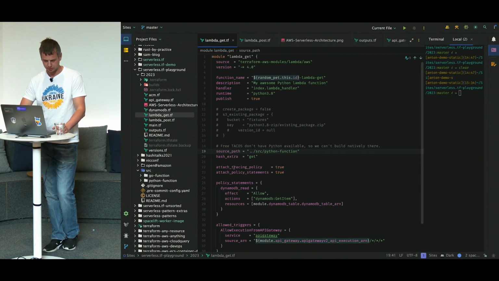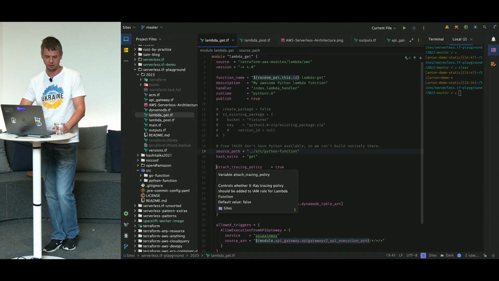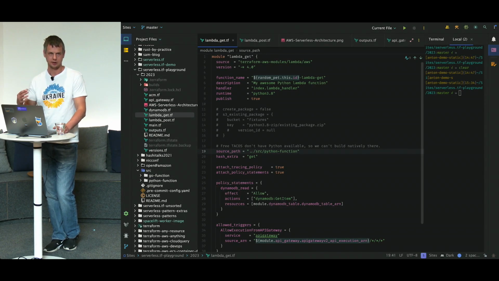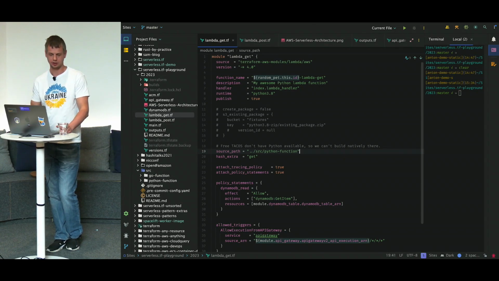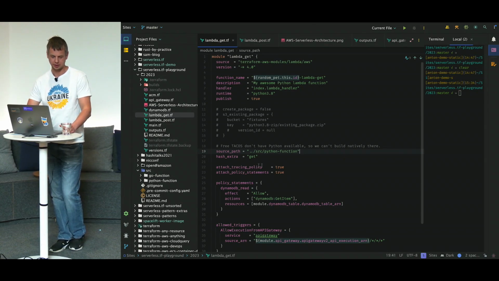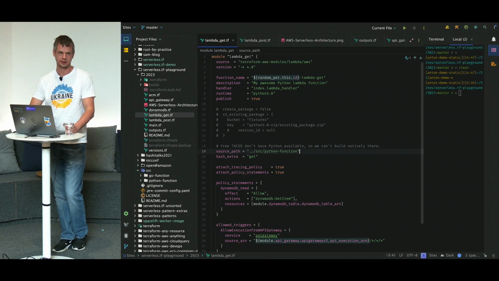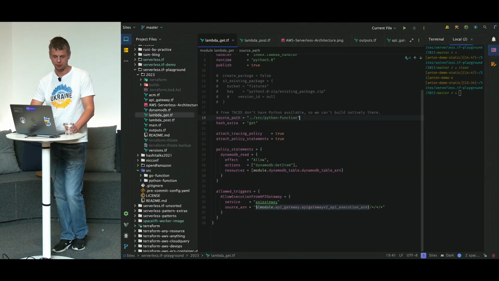Similar flexibility is there for handling different properties which a Lambda function typically has, like attaching different policies, attaching X-ray policies, attaching different IAM policies for specific resources, for specific actions.